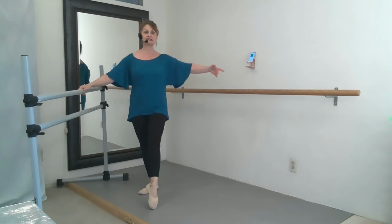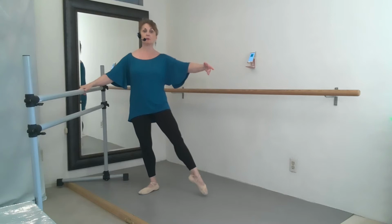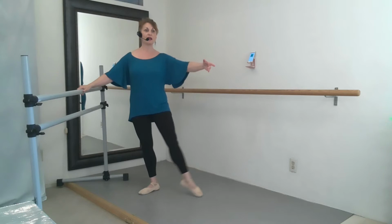Same thing to the side. One, slow, two, quick. They each change. They go through a pas de cheval, fondu, shift the weight, close. One, slow, two, quick, pas de cheval, fondu, close. One, two, three, four, five, six, seven, eight.